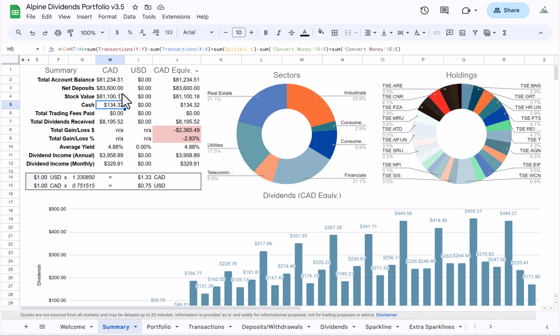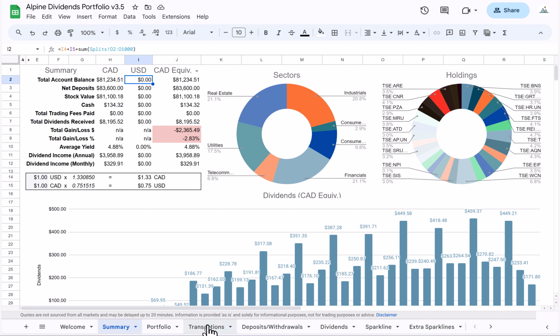Looking right now, I've got 134 Canadian dollars of available cash and $0 of US. There's zero account balance of US dollars, and we're going to see how the values get affected and make sure we type it in correctly, because there are actually two ways to do this. Depending on which broker you use or how your broker operates, there are two different ways that this spreadsheet can capture that kind of transaction.